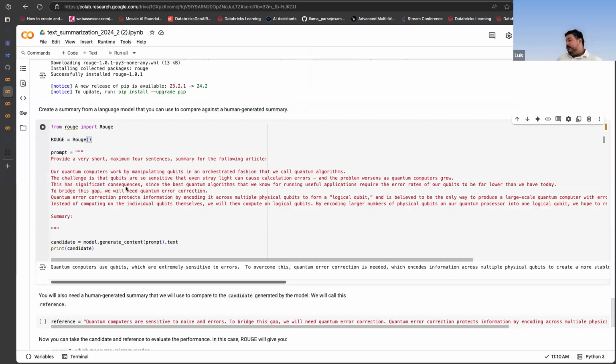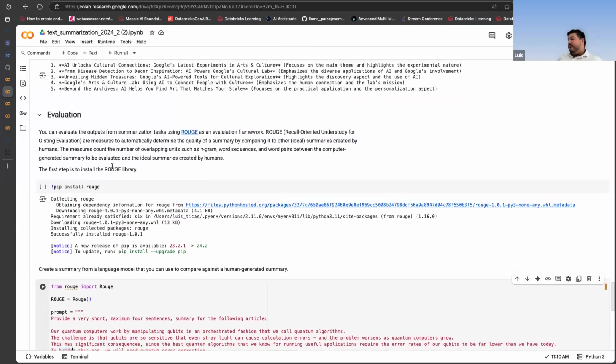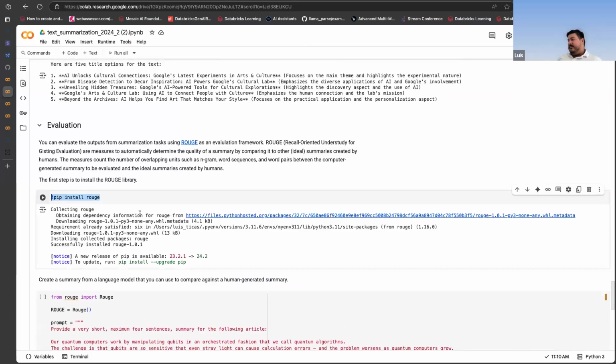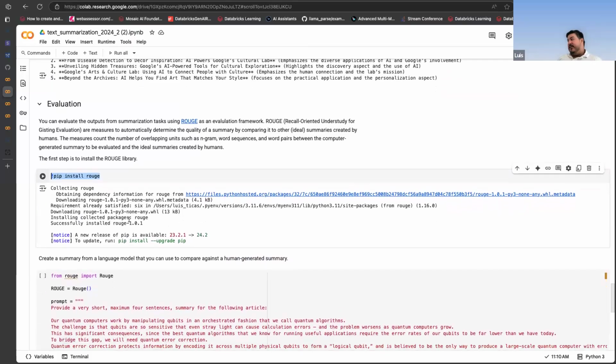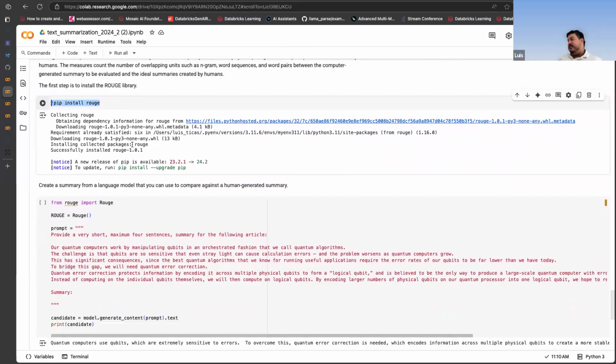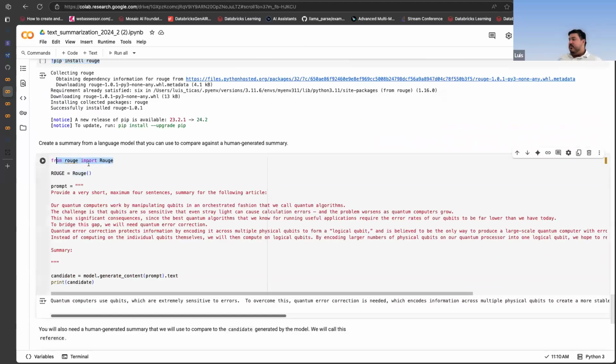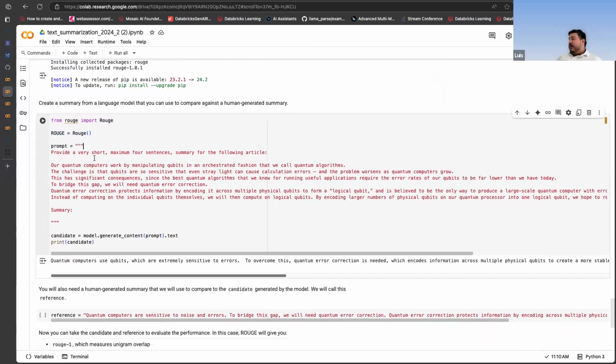So for example here, again, we're going back to that top summary. We're doing an import Rouge package. It's really easy because all the statistics, all the knowledge is already in one package called Rouge. We just install it, then you import the Rouge package and then you call it. So in our prompt, we use the very same prompt we had before of creating a very short summary of quantum computing. Let's give us our summary.